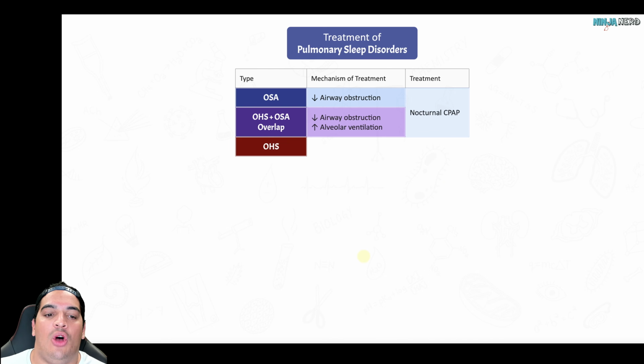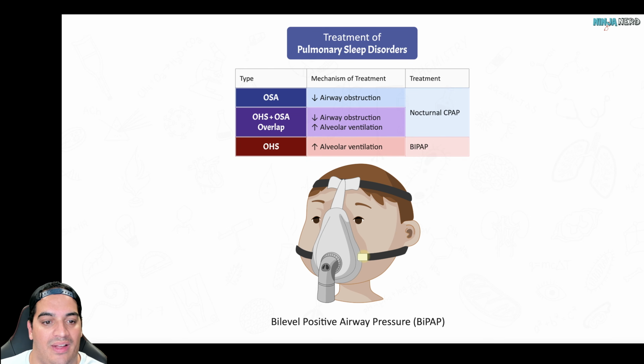But when a patient has OHS and an acute respiratory failure, so let's say that a patient has OHS, they have a problem, something develops, and now they have acute respiratory failure on top of this, then sometimes in that scenario, you just have to ventilate the alveoli a lot better, and BiPAP tends to be more beneficial and just for OHS. So if there's OSA at all, it's CPAP. If there's potential of OHS by itself, BiPAP is going to be the preferred measure.